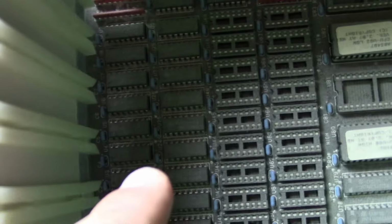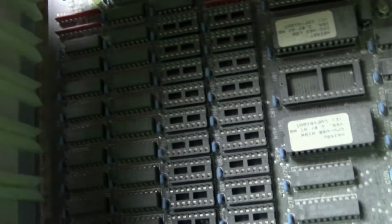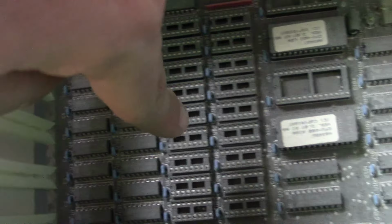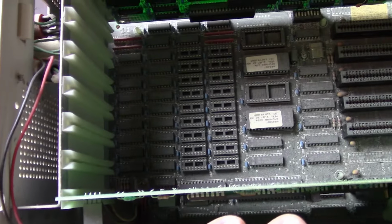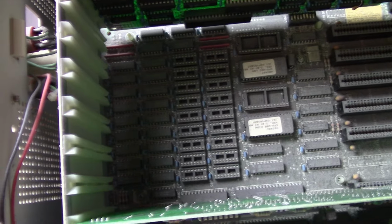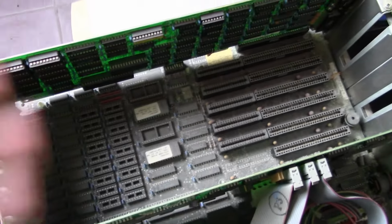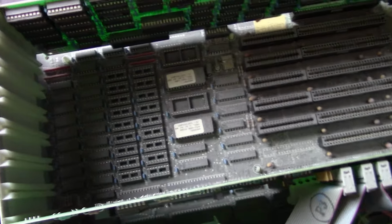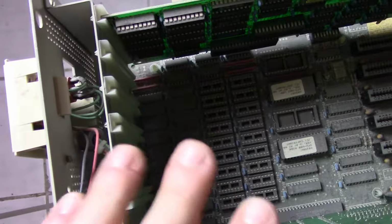We do have memory on the motherboard itself, and it is nice that it's socketed. These ones are soldered on, so there is an amount soldered on, but it looks like you can add more memory with a socket. But according to the POST right now, there's 512K. So I'm not sure. Maybe that's right. Maybe this thing can take a total of 1 megabyte. That might make sense now that I think about it. It is a 286. Just looking at it, it kind of looks like something older, like an 8088 machine or something. But it is a 286, so maybe it can take a total of 1 megabyte. And right now there's 512K on there, so I'll have to look it up.